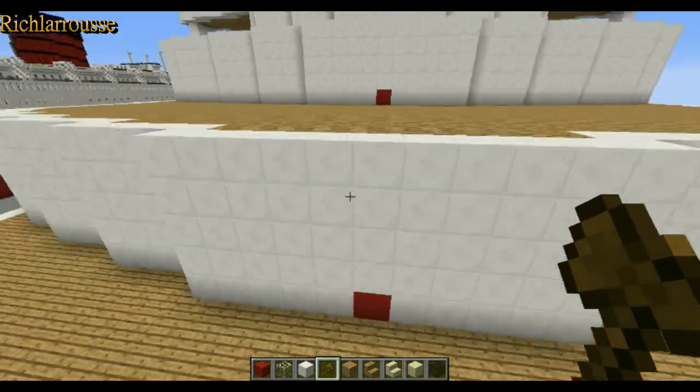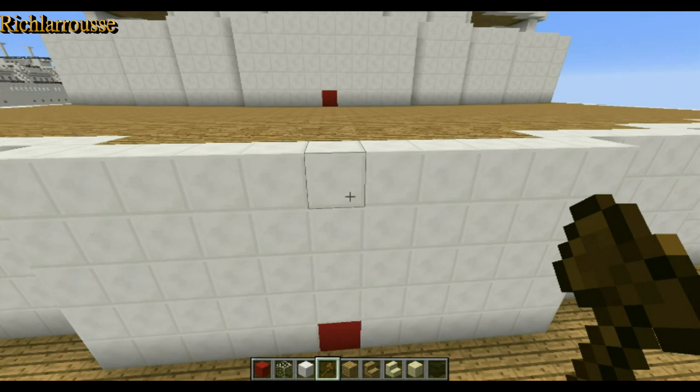Yes, right, anyway, what we're going to do now is go to the front wall of the front wall here of the superstructure, and from the centre block we're going to count out to the sixth block.